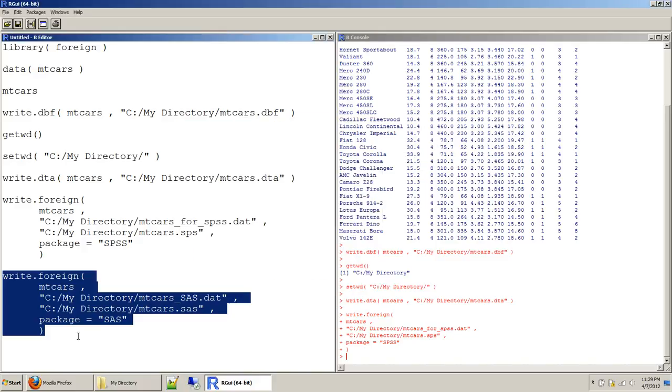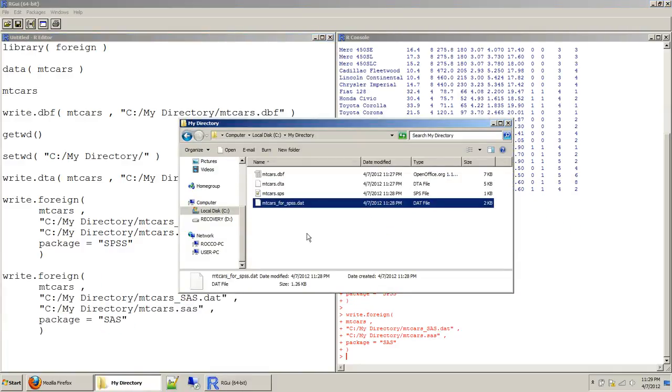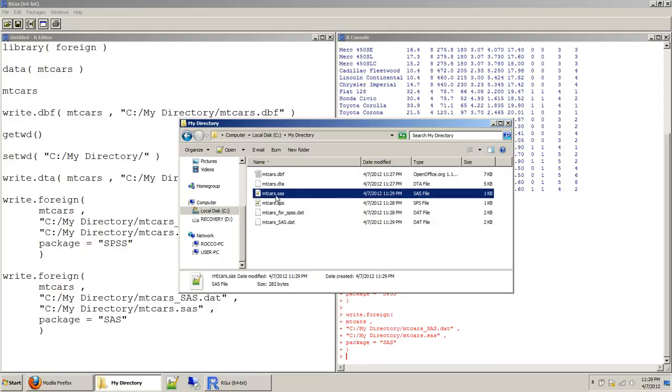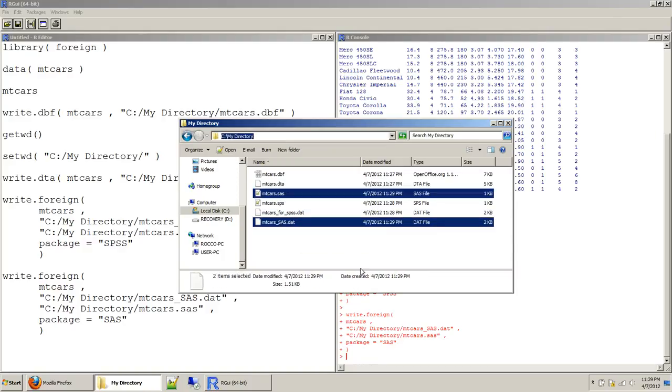Strike 3. Don't get sassy with me. You can use the write.foreign function to make SAS files the same way you made an SPSS file. Just change the script file to a .sas and the package to capital letters SAS. Run it, look in your output directory, and now there's 2 new files: a .sas SAS importation script to import this data file. Now you've got the importation code for SAS to read the file right away.